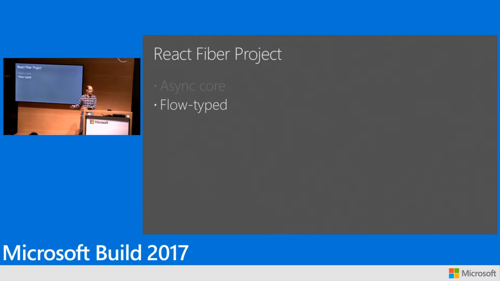Fiber is completely flow typed. Unlike the old code base, where people were really scared to go change anything because it was the first version. You can imagine it was daunting. We also, because we now know what React needs to do, over the releases of React, have whittled down the API and made it smaller. And now we can make the engine smaller to match that. And then we've also added a bunch of convenience features that would have been really hard to add in the old version of React, such as returning a string from your render function or improving the error messages and warnings. So React Fiber is really exciting. I hope you're tracking this if you're a React user. It's already in the repo, and we're gearing up for this with code mods and deprecations.